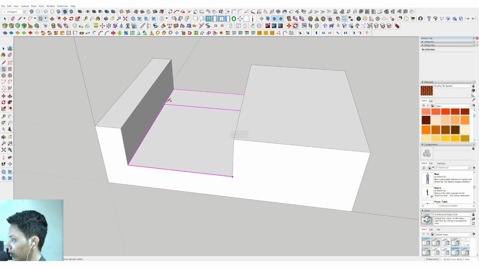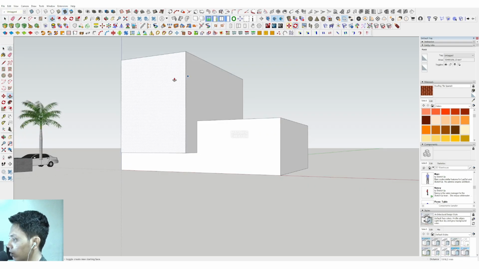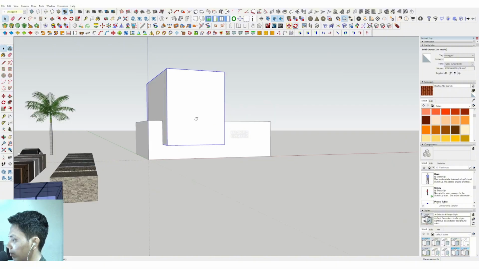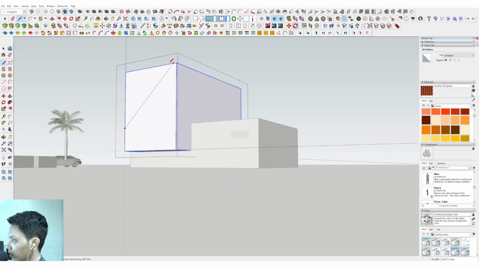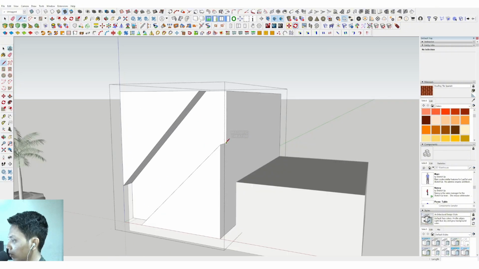Okay, and then we can make the rectangle in here and push it up like this, and push it to the front in here, and just triple click and make group. And then we can make another diagonal line. We can make the diagonal line to make it more sophisticated, to make it a more sophisticated face in here.